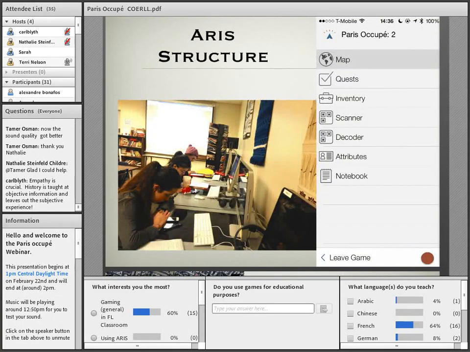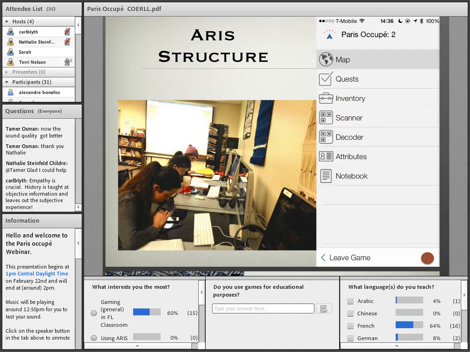We'll look at the game layout. We're going to look at it, each feature of ARIS. So here's a picture of some of my students working. Because it was still being pilot tested, they played the game mostly in my presence so that I could troubleshoot when there were problems. And there were obviously problems. It's a complex game, and there's some things that I didn't program well. But they were pretty willing to go along with it.